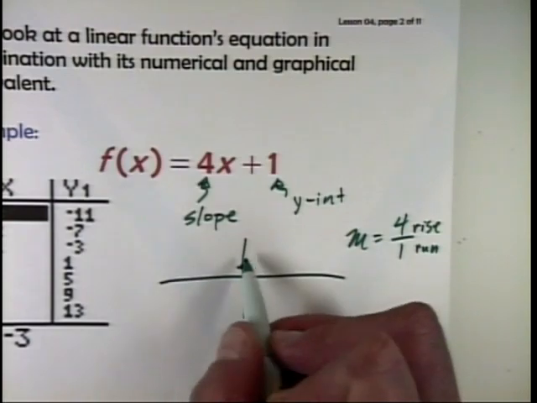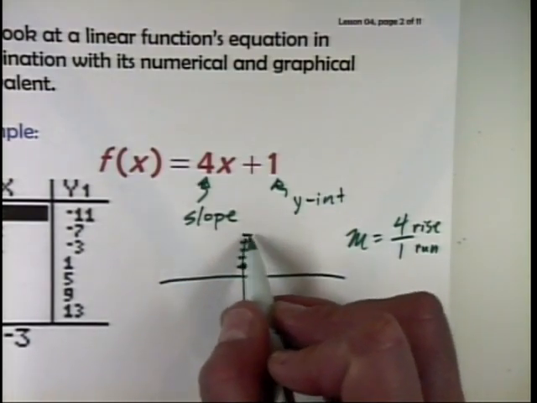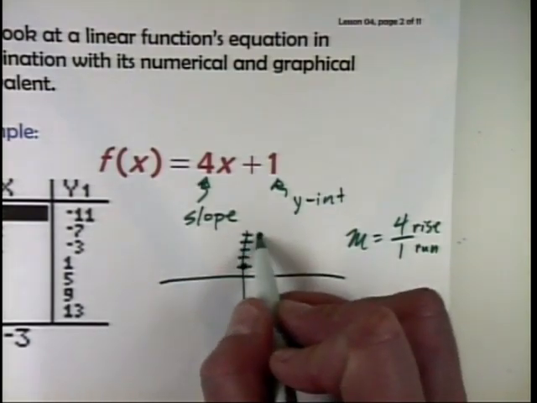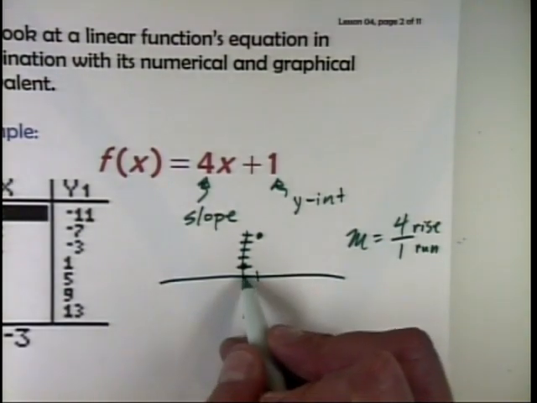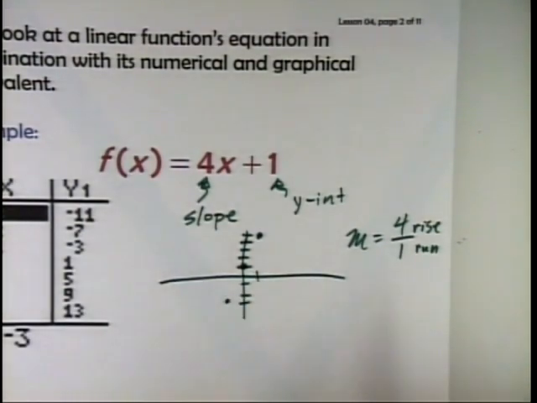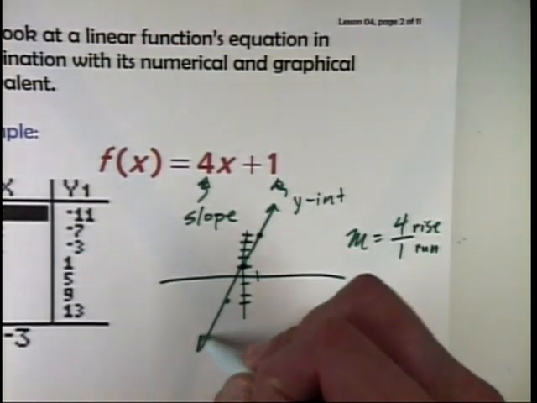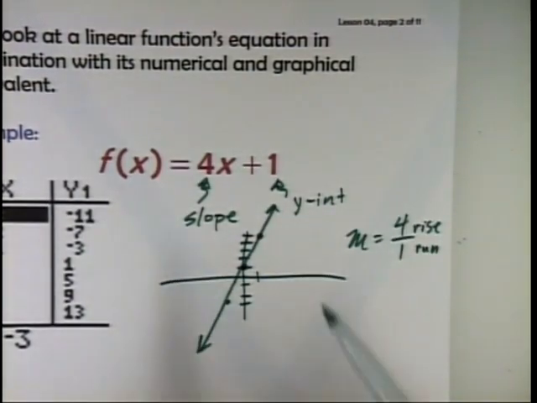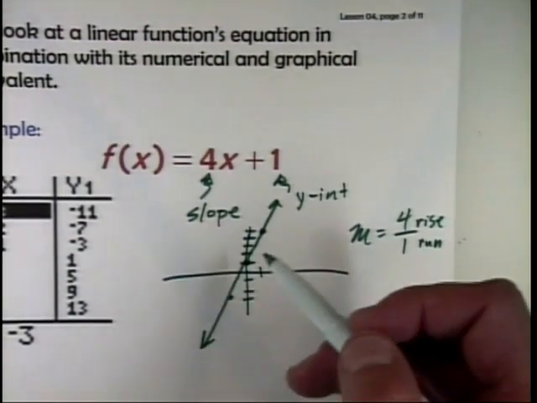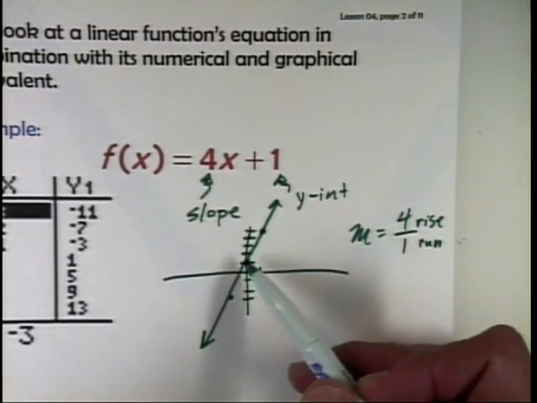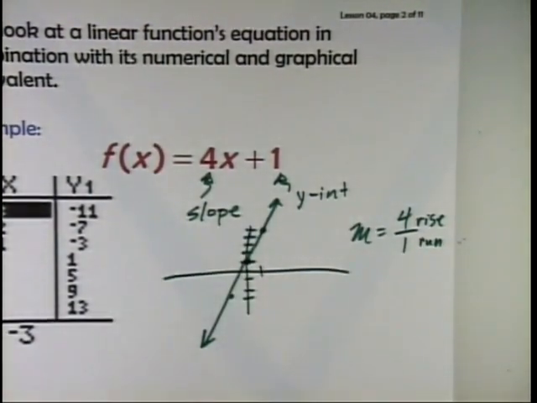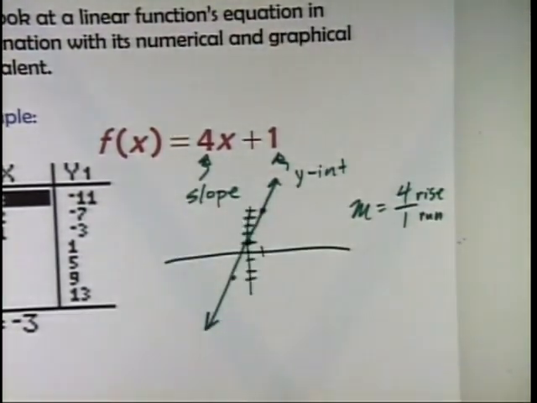I can get another point by going up 4 and over 1, or going down 4 and left 1. With just those two points, I draw a straight line through them with arrows on each end, denoting the line goes to infinity in both directions. That's a pretty nice sketch by hand — you're just showing the critical information: the y-intercept, the direction it's going, the slope is 4, and the y-intercept is 1.